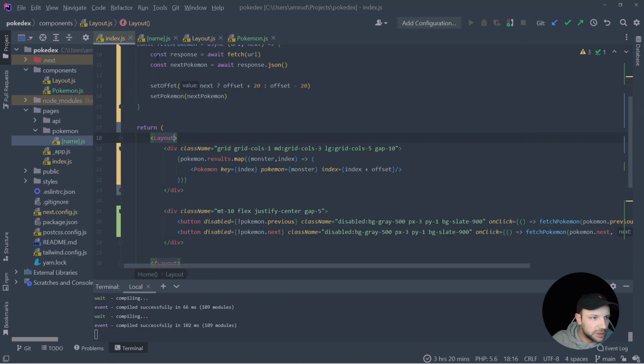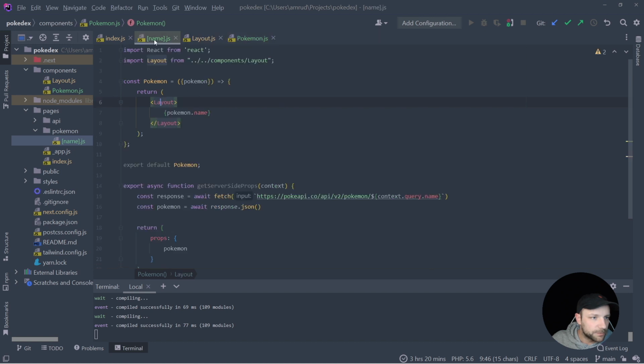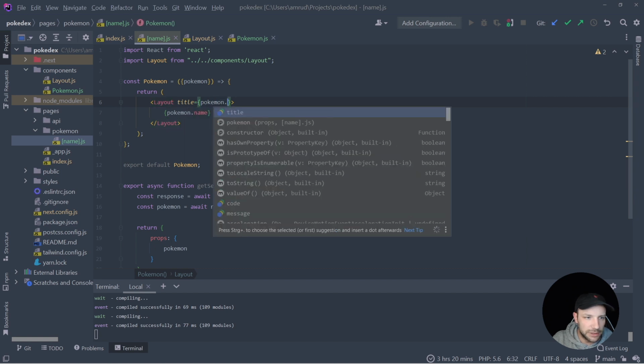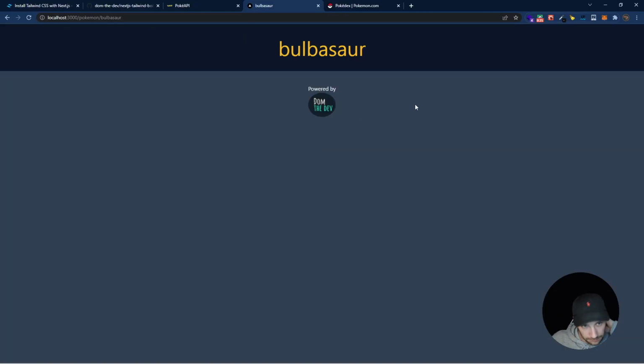Then we just need to add it here on index.js, where we pass PokeDex, as well as here in the layout where we pass the pokemon.name. We can remove it from here. And now we get the name of the Pokemon displayed here.